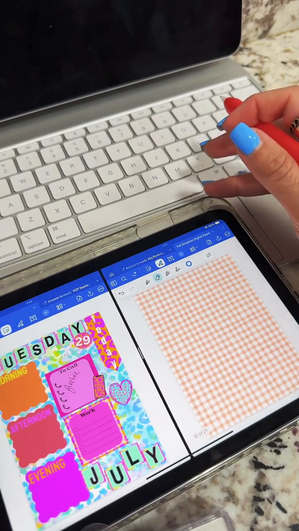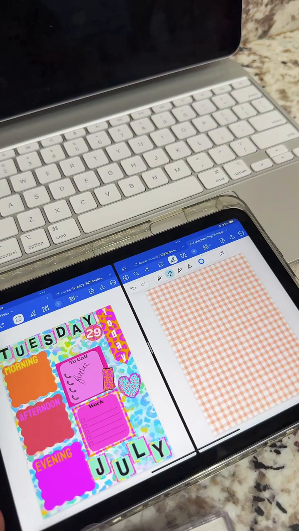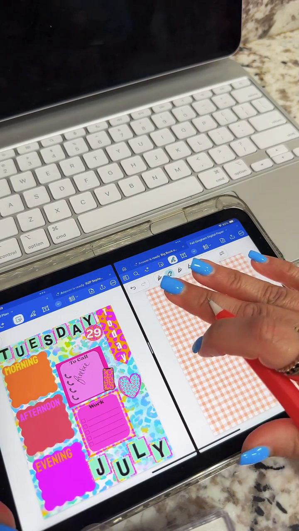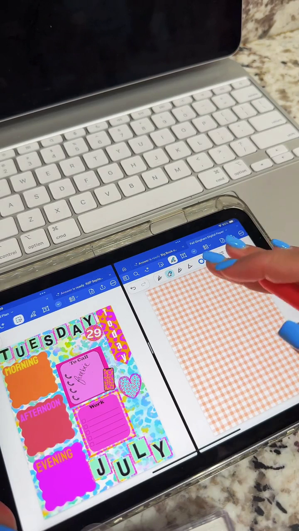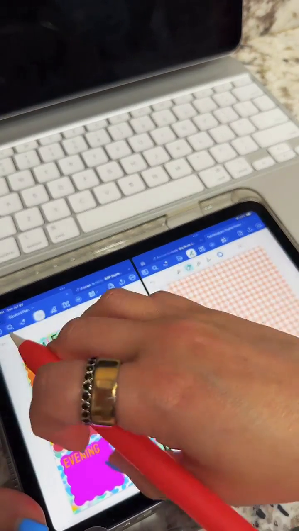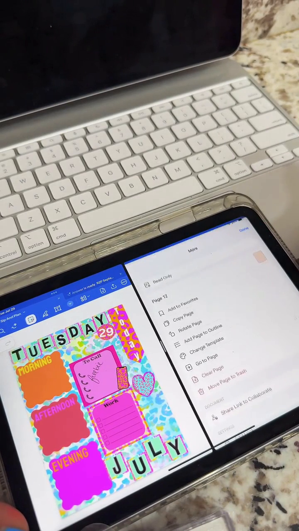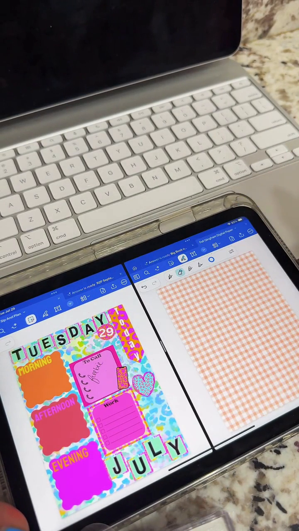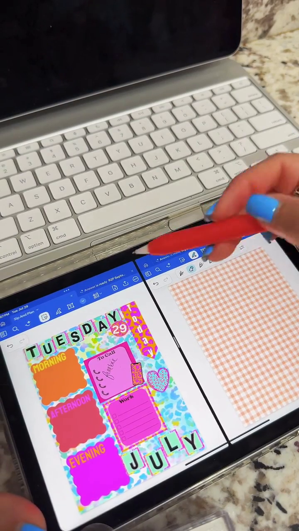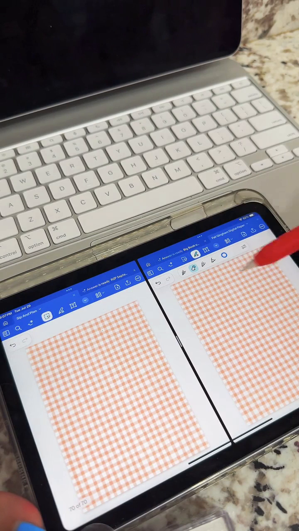All right, I'm going to slow it down for our new girls, okay? Hi Sam, when I'm in split screen and I have all my stickers on my right, I'm not going to design on the template. I'm going to pull that out from here and use it on this side to design. So I'm going to go to my 3 dots up at the top. I'm going to copy the page. And then I'm going to hit the plus sign here and paste. And that gives me an exact copy of that paper.